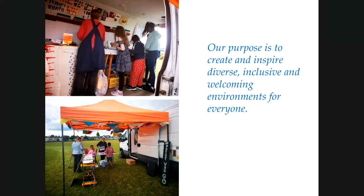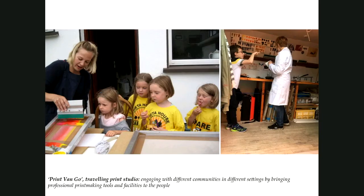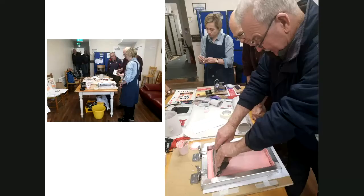We've worked with so many different communities. We've set up in car parks, in fields, in people's backyards, in housing estates. We will work with anybody that wants to work with us, children, older people. We did a lovely project a little while ago with a men's shed group in Limerick, where we did a skill exchange. They showed us their carpentry skills, and then we showed them some printmaking skills, and then we used each other's processes to create this wonderful print case, mobile. It's like a little mobile printing DIY kit.